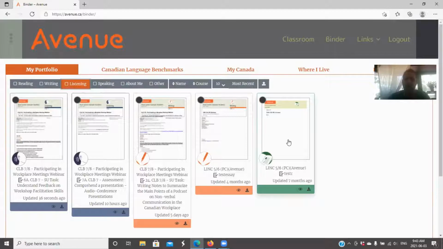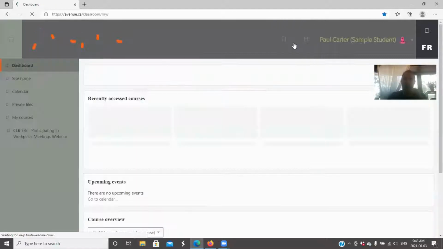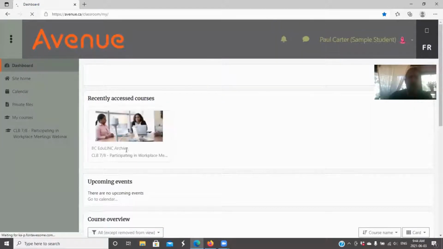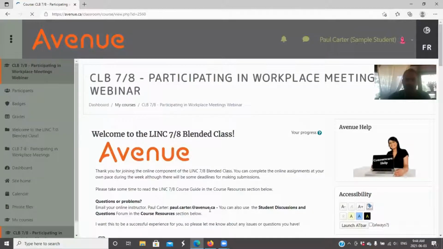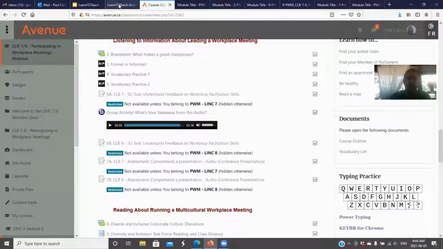to course. The admin team is working on adding more ways to sort, so we'll have other ways to sort very soon, and a possibility for adding CLB levels as well for sorting tags. So something to watch for, something to be excited about. I'm going to return to the classroom now in my student role and go back into that one, and we'll come back to the PDF here.